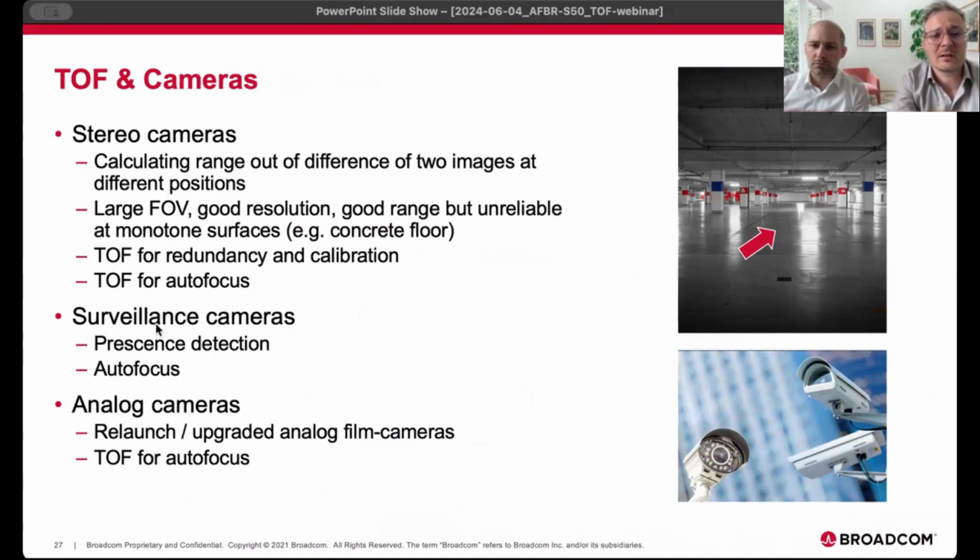The same is true for surveillance cameras, and also for retro analog cameras, which become more and more popular. They also obviously need an autofocus, and this is where they are looking for TOF devices.